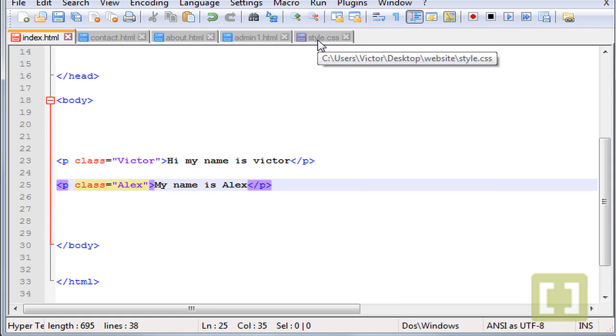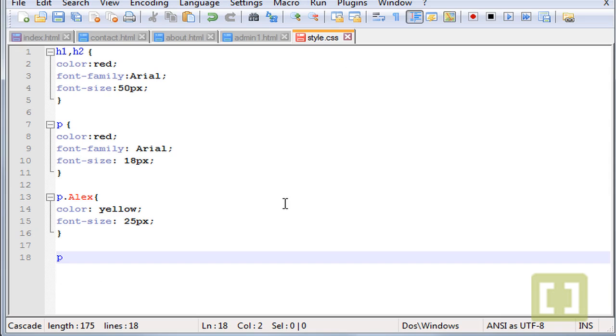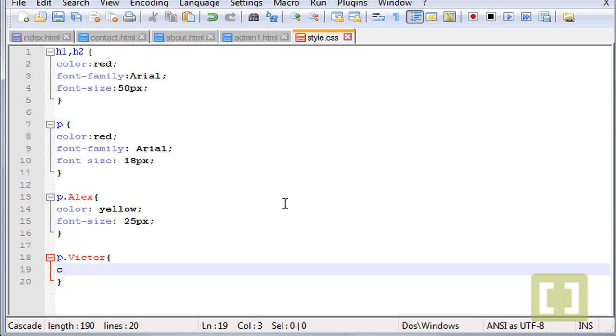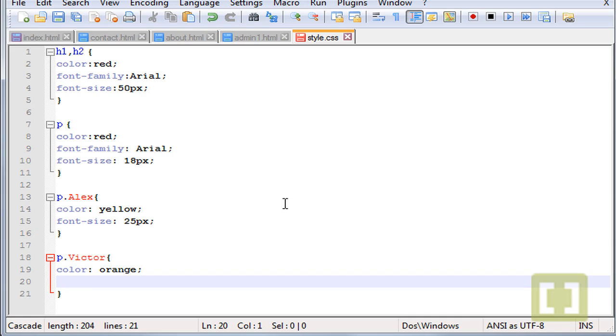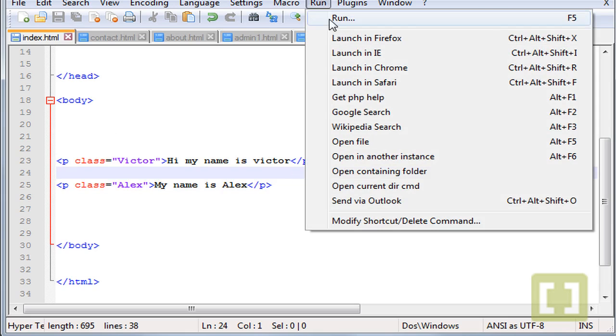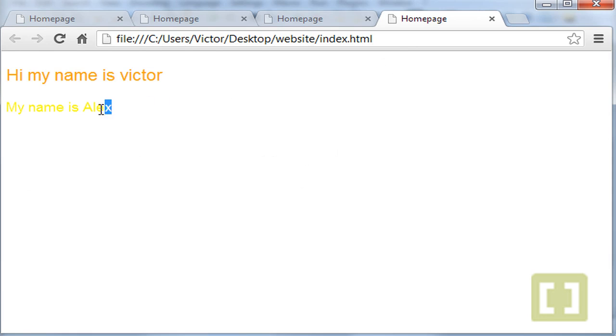So what I do is go to style.css and now create P Victor, and let's give it a color orange, semicolon, and font size 30 pixels. As you'll see, if I go back and save this and launch this in Chrome, here it is. Perfect. Has applied perfectly all the properties that I gave them.